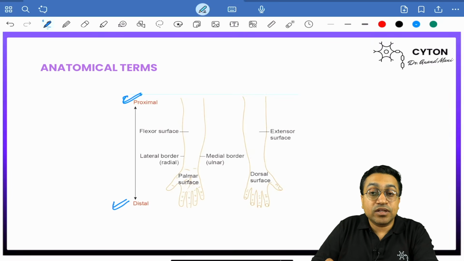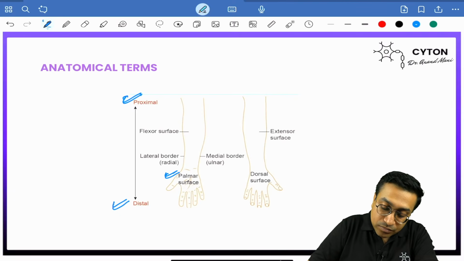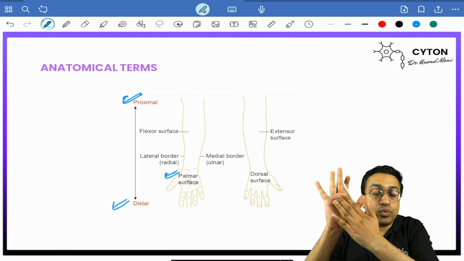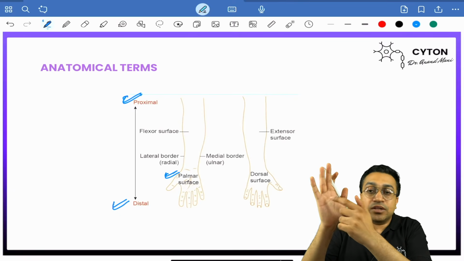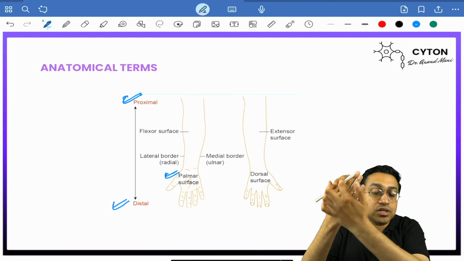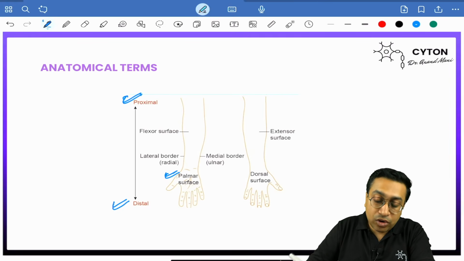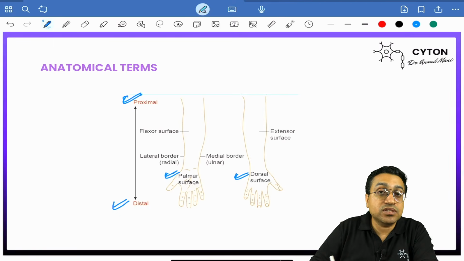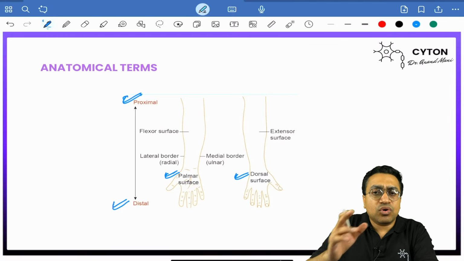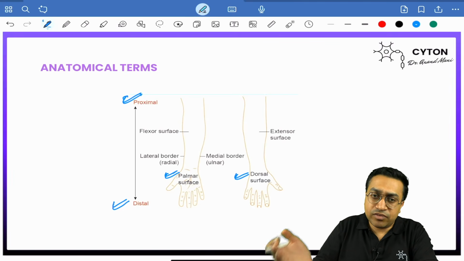Then there is a word that is palmar. Palmar, okay, this is towards the palm of the hand. Then dorsal, that is towards the dorsum of the hand or the foot. Dorsum of hand, dorsum of foot, okay. You will see the words dorsum of tongue, dorsum of penis. So these all are the words which you will hear region wise, okay.